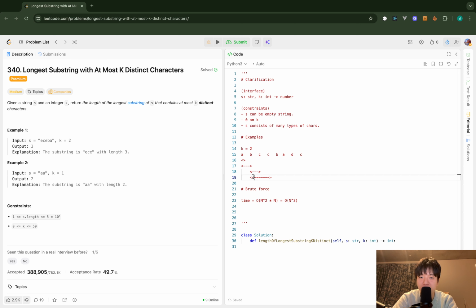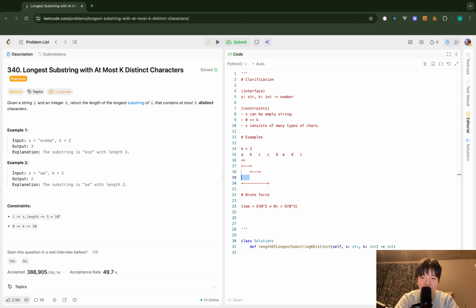If I move it back, it causes an invalid state again, because the left is rolled back, which has more characters, and the right pointer also has more characters because I moved it. So it causes an invalid state.